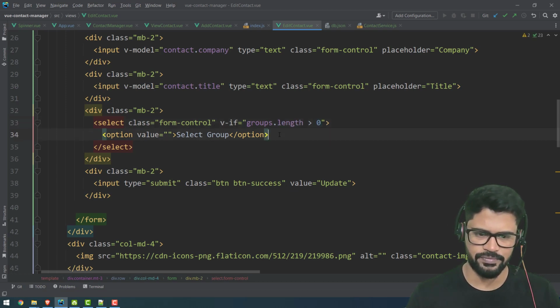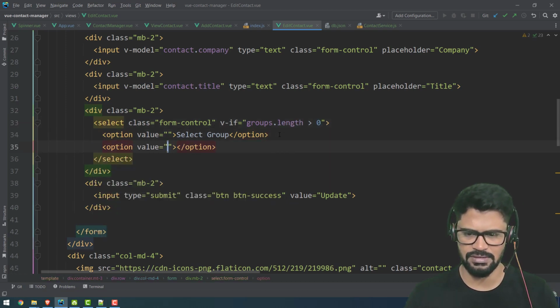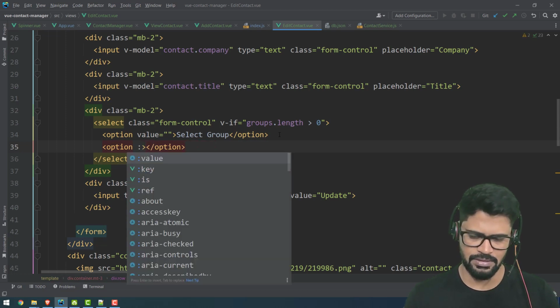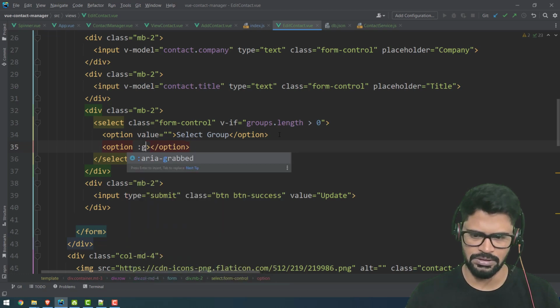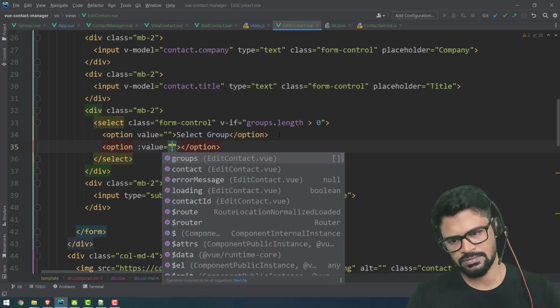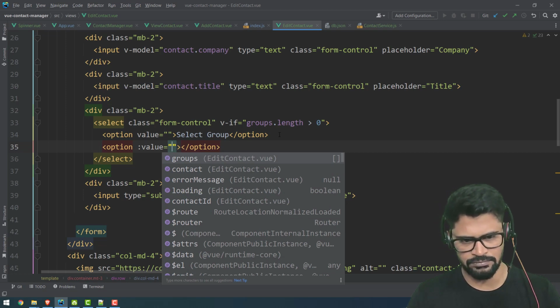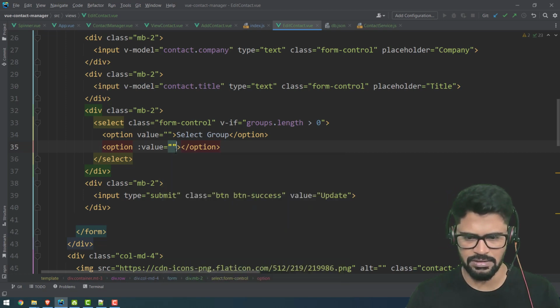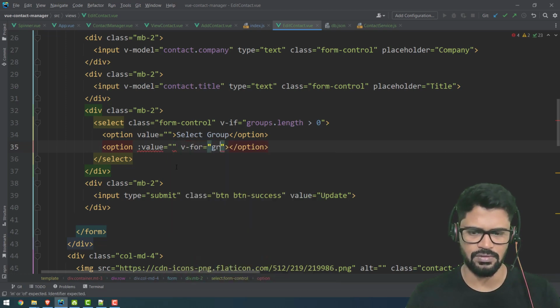So here option, the value will be group. Oh, I have to loop through, right? Yeah, here v-for group of groups.